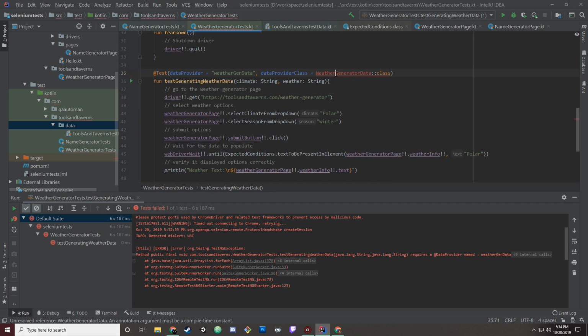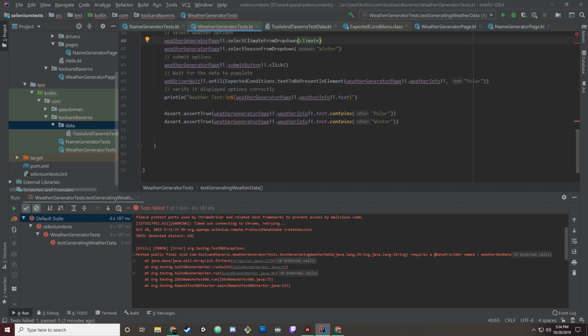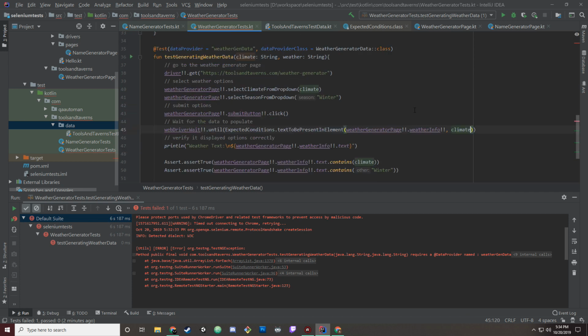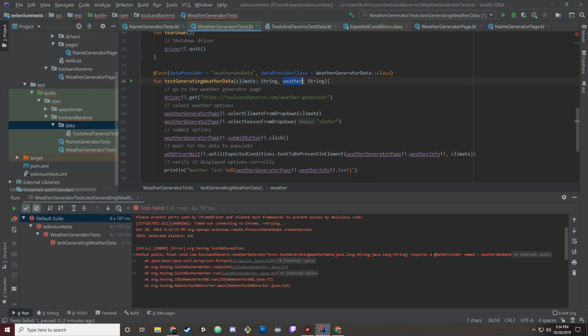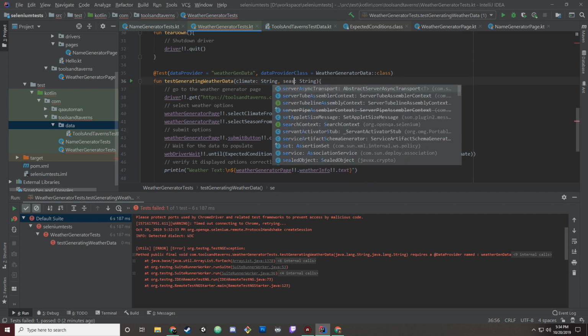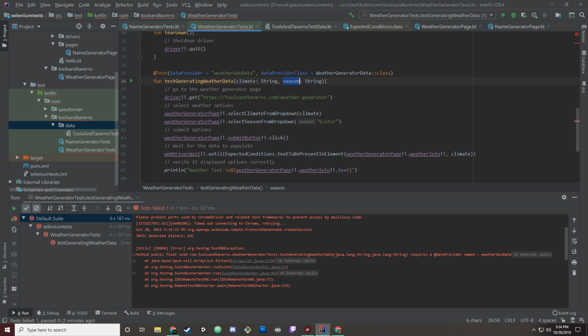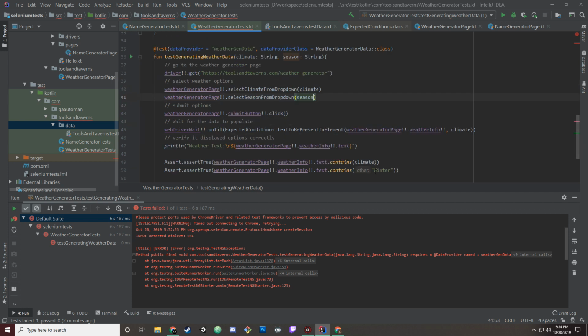Here we go. Now that we have the climate and the weather passed in, we are going to replace this with climate, and this with climate, and this with climate, and then we do the same thing with weather, or not season. Whoops. That makes way more sense since all of this is weather.